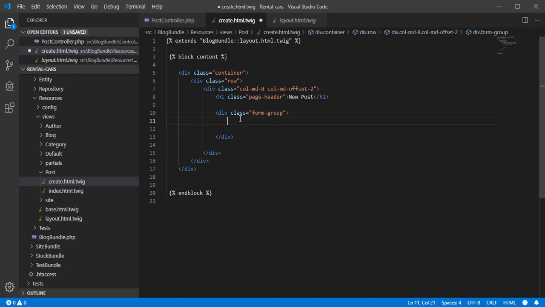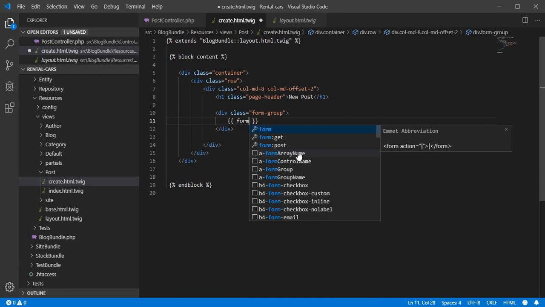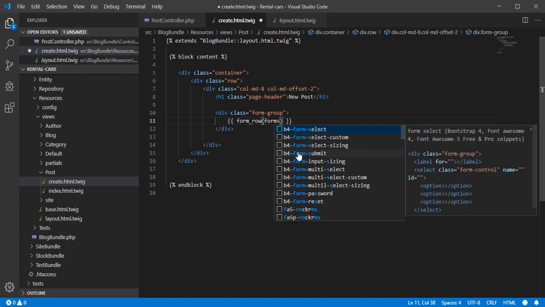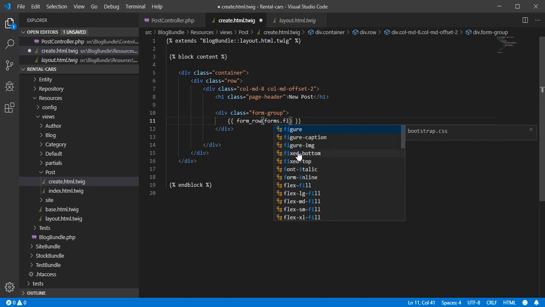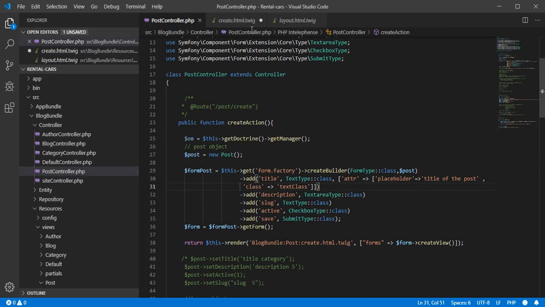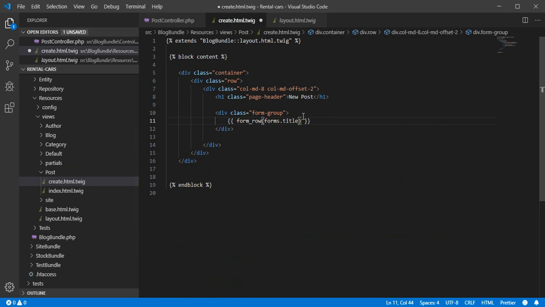Now let's call the first line, which is the title, and to do that we'll use this function: form underscore row, and here we will use the form that we sent. So form dot title, and here we use the form, yeah, we sent form, and it's here.